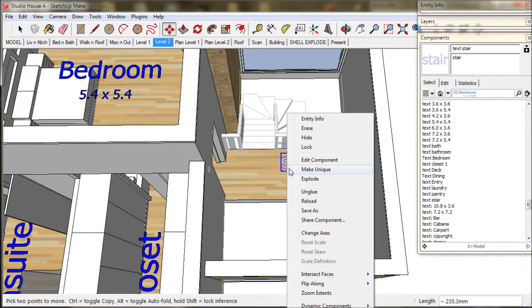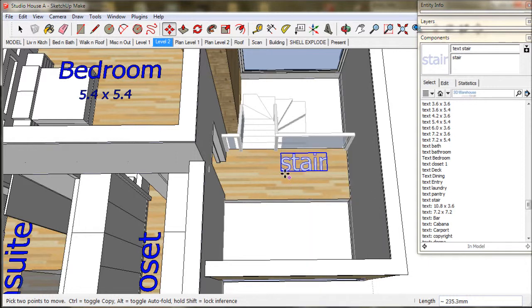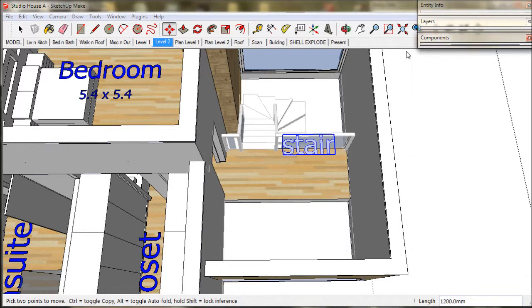We can place new text at the level of the other text or down at the floor level. TreblD text is placed 1200 or 4 feet above the floor. If you try to lift the letters off the floor, you'll find that they're stuck, like SketchUp has actually glued the text to the floor. So we right click and select unglue, then you can move it around to where you want. And it's still a bit sticky, but just persevere and we can lift it up off the floor.